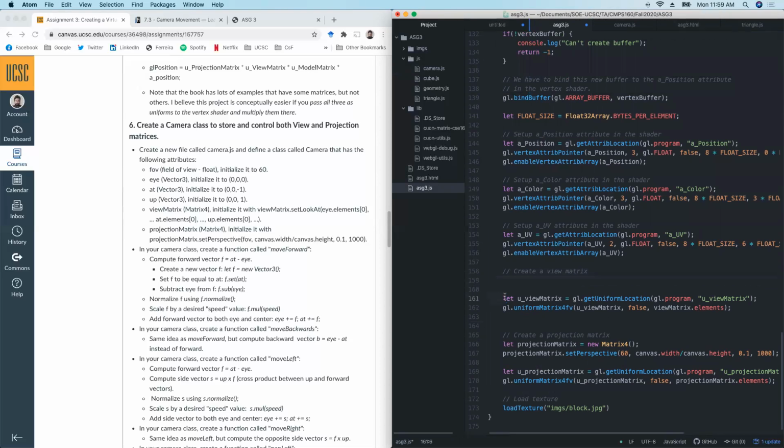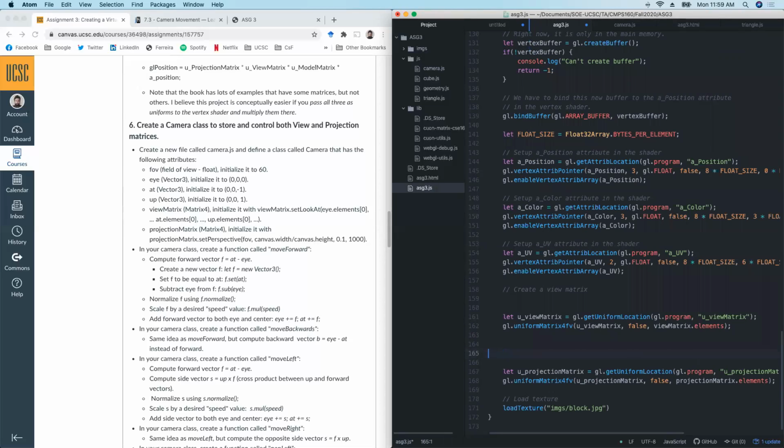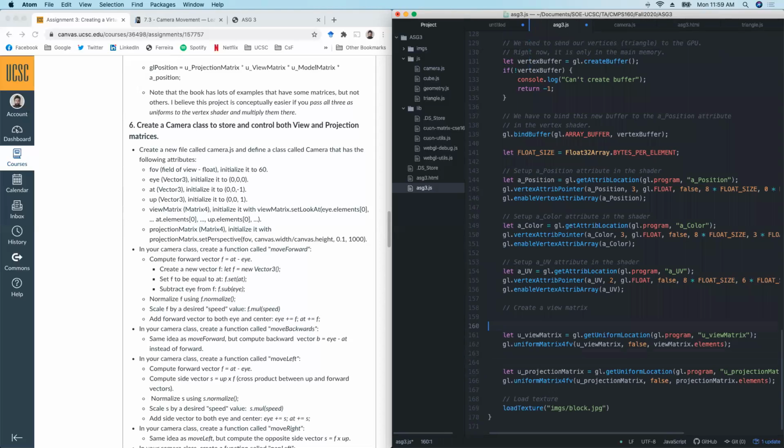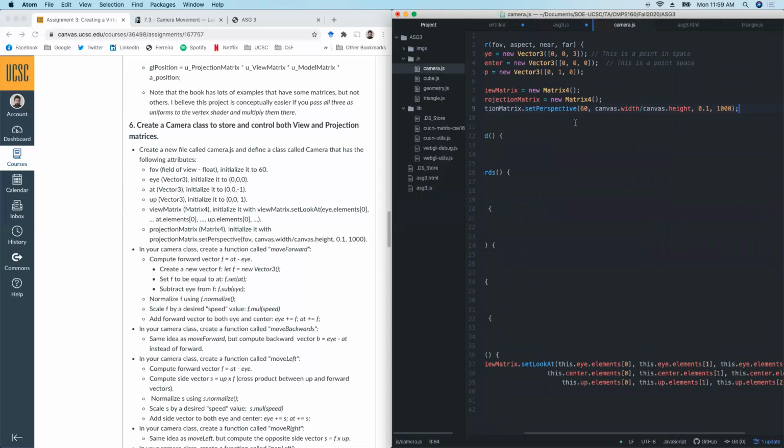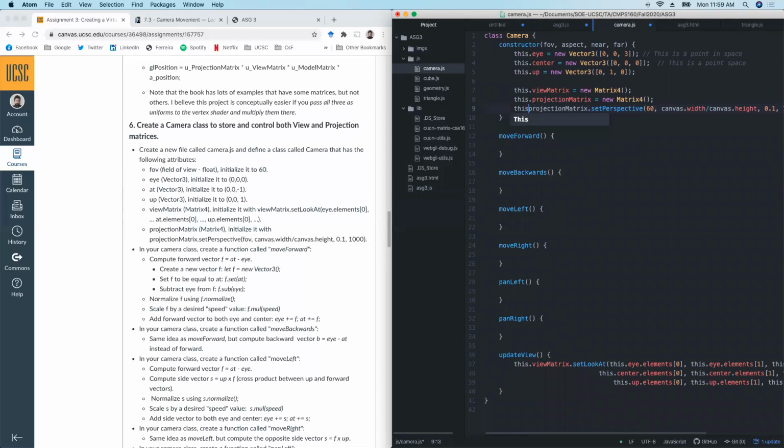This is not in the camera yet, so I'm going to keep it here. This is not in the camera also, so let's move it there. I'm going to remove this. And I'm going to set the projection matrix right here.